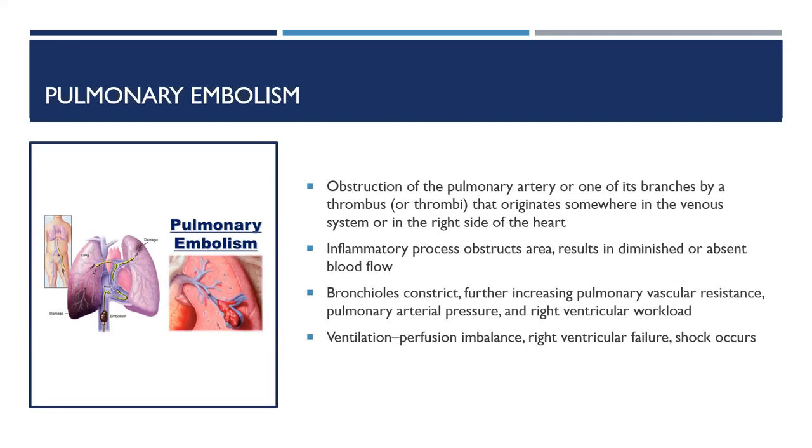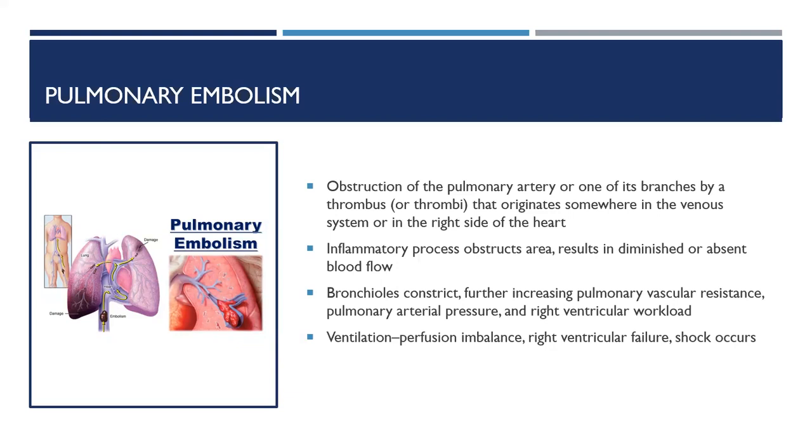A pulmonary embolus is going to be caused by a blood clot. So we've talked about that as one of our big reasons and ways that people die. This is an inflammatory process. Once the blood clot is in place, swelling starts. And with this, the blood flow to get to the lung becomes obstructed. This causes the bronchioles to constrict and causes further problems down the line.